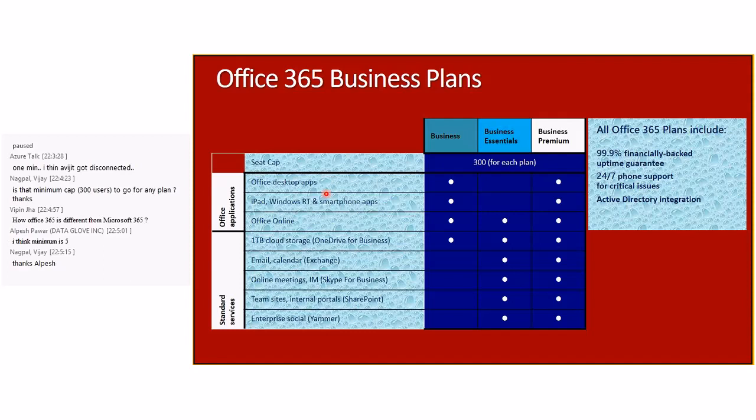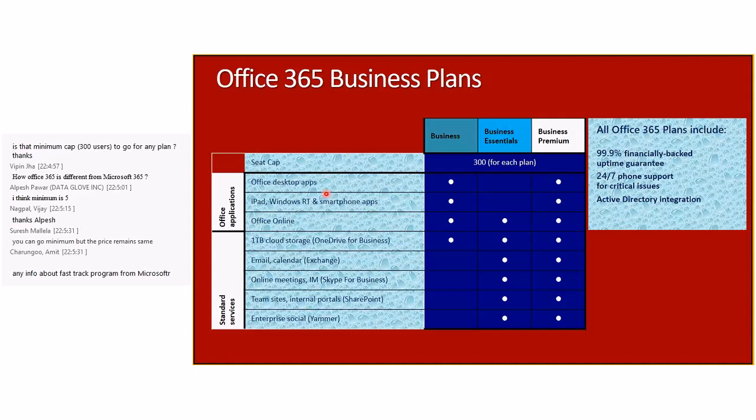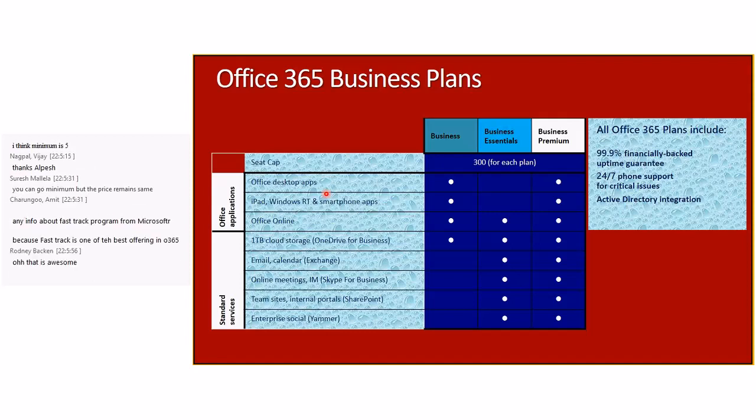How is Office 365 different from Microsoft 365? Office 365 is all the Office in one: Office, OneDrive, SharePoint, Exchange Online, SharePoint Online. Microsoft 365 includes Office 365 plus a Windows license, if I'm not mistaken. That's a new offering Microsoft came up with maybe 3 or 4 months back, where Satya Nadella announced they'll start offering the Windows 10 license bundled with Office 365. That's the concept, bundling the Windows and Office 365 license.